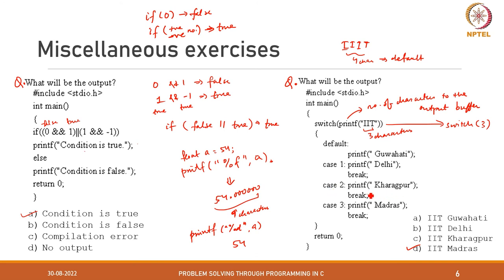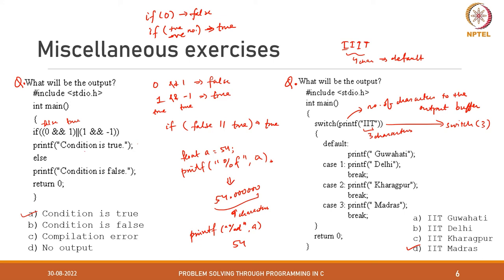Is that clear now? Percentage c, if it had been there, would have converted into one character, right? So 54, I'm not sure what exactly is the ASCII for 54, but it has to be just one character. So only one character would have been printed, and hence this entire thing would have executed case 1. Percentage s actually is a bit more tricky.